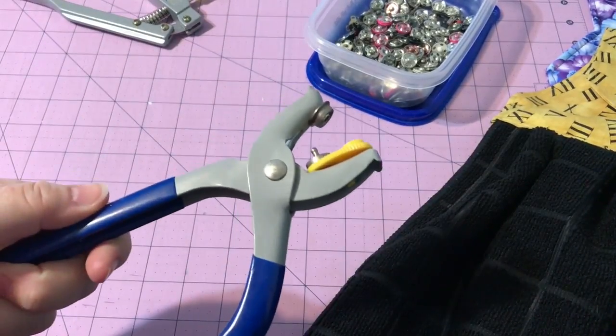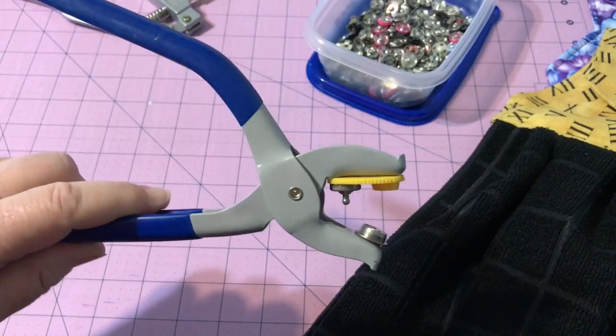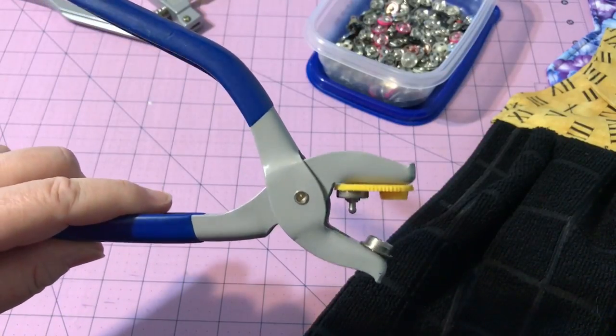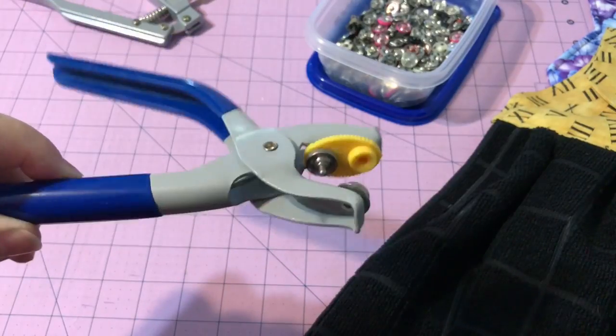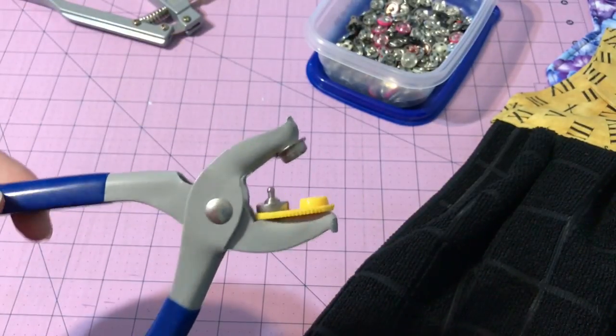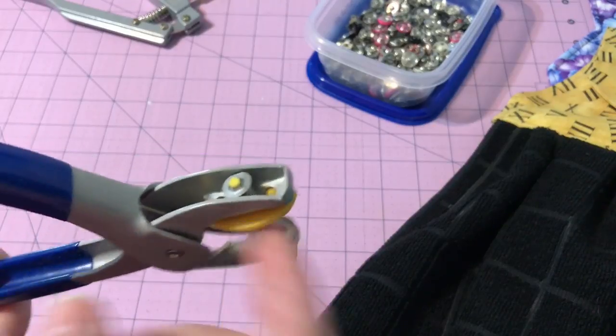Or you can just pick up one of these snap tools at Walmart. I bought this several years ago and it was only $5, so I can't imagine it still has to be underneath $10. Then you just have to buy the snaps to go with it. It comes with the directions and you just set the snaps in.